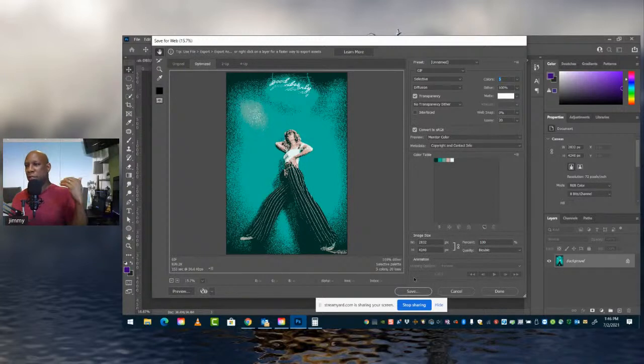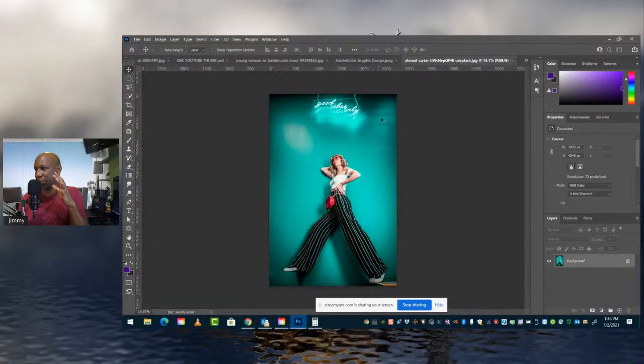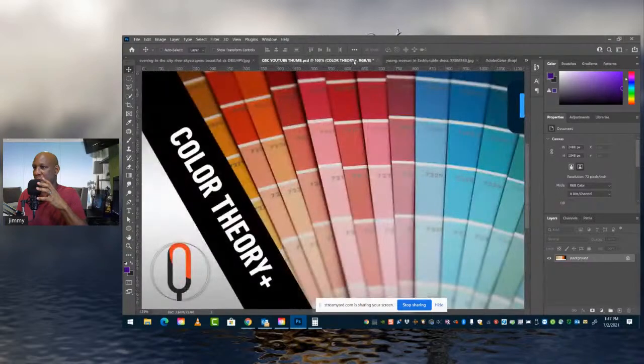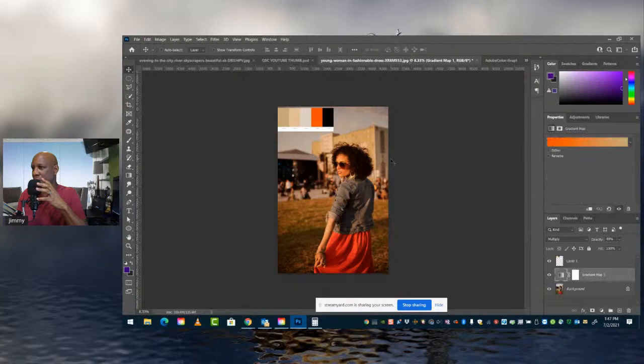And I'm going to go action. All right. So now that I've done that, I don't need this, so I'm just going to hit cancel. What I did was I created a table of swatches, and I've created that from a lookup table, basically a color map of this image. And I can apply that color map to this photo here.